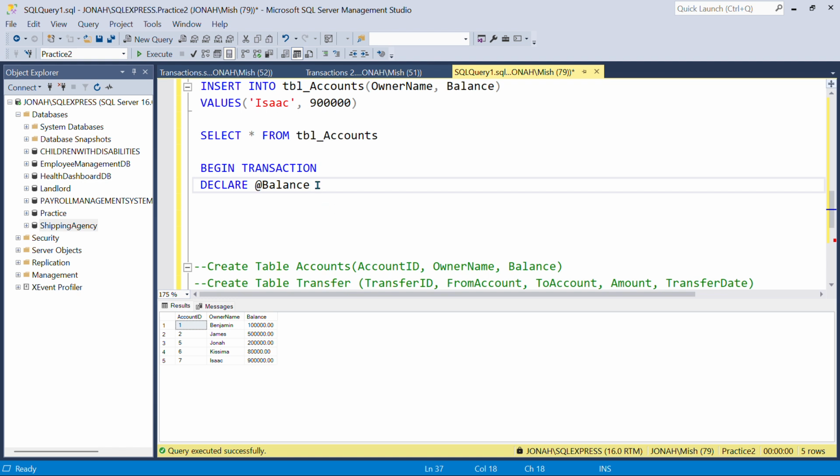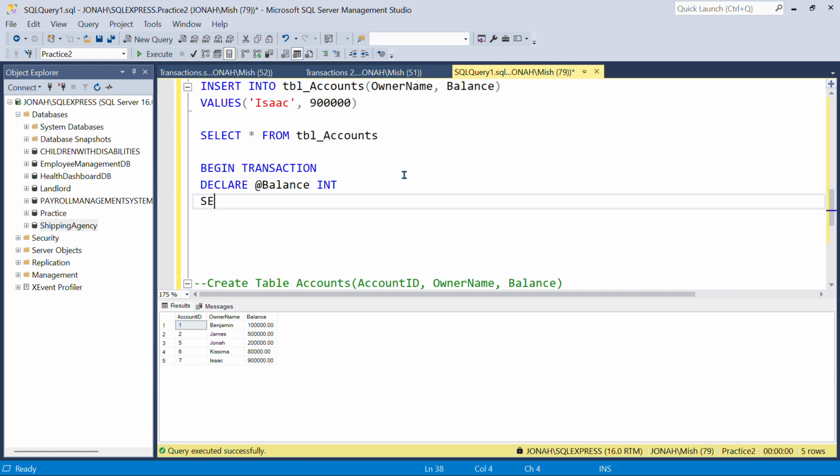So now we create a variable, balance, that stores the balance the person has before the transfer. So we declare it with the data type int. Now we have declared the variable, we assign a value to it.